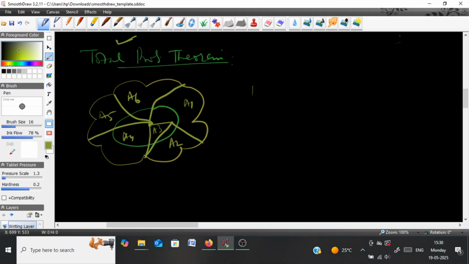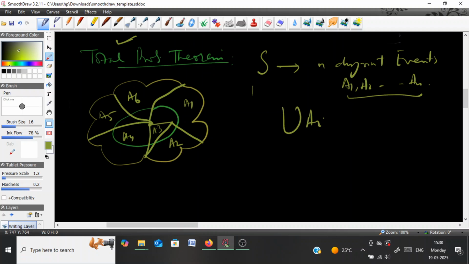In this theorem, the entire sample space S is divided into n disjoint events A1, A2 up to An of the sample space, so that the union of all the events Ai, i from 1 to n, forms S, and at the same time they are disjoint, that is Ai intersection Aj will be phi if i is not equal to j.